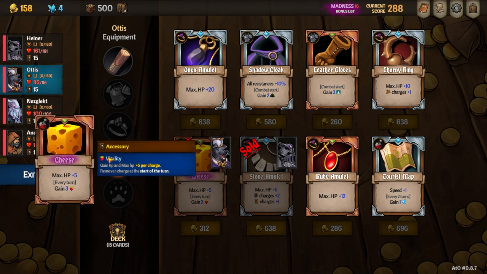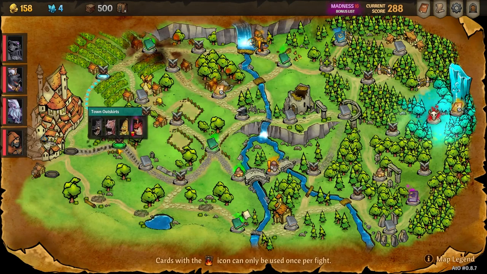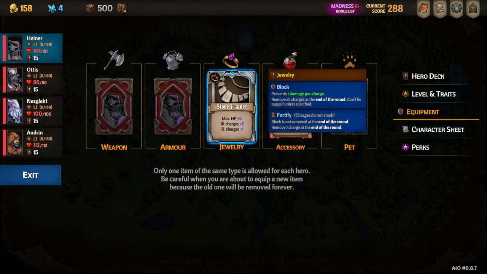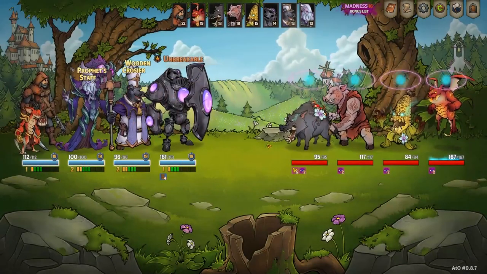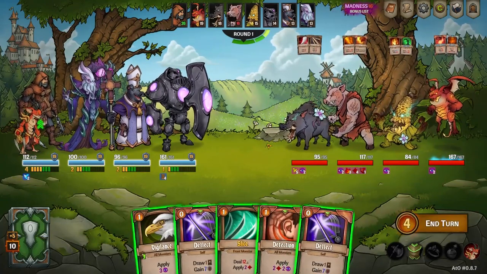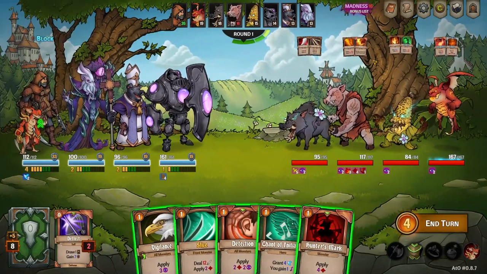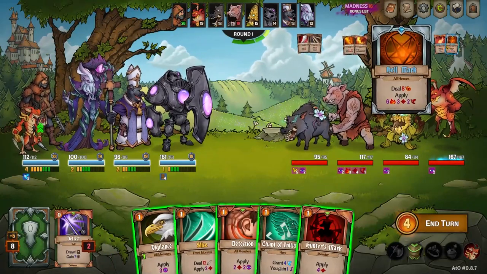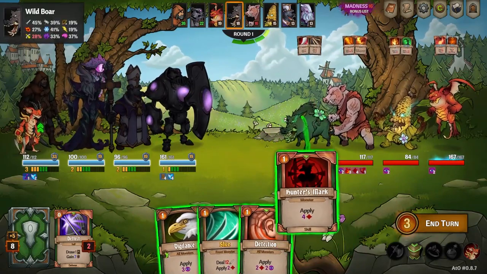I mean, that's basically 15 health per turn, or 10 since you lose one. But yeah, it's pretty nice. So let's go with that. Pretty decent. Heiner's going to be a little squishy. He doesn't have any extra resist, but should be okay. I've done this numerous times without any resist. Okay, we don't have anyone breaking armor, so that's good.